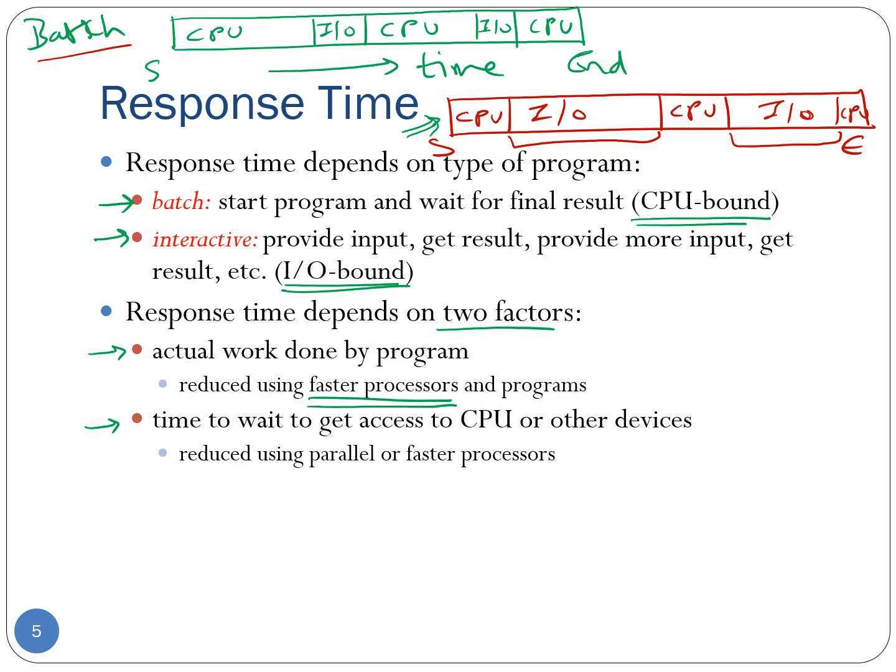However, a more effective way of reducing the response time in this case would be to employ more processors, right? So instead of one CPU, you employ 2 or 4 or 8 processors, so that multiple processes can execute in parallel and there will be shorter queues.